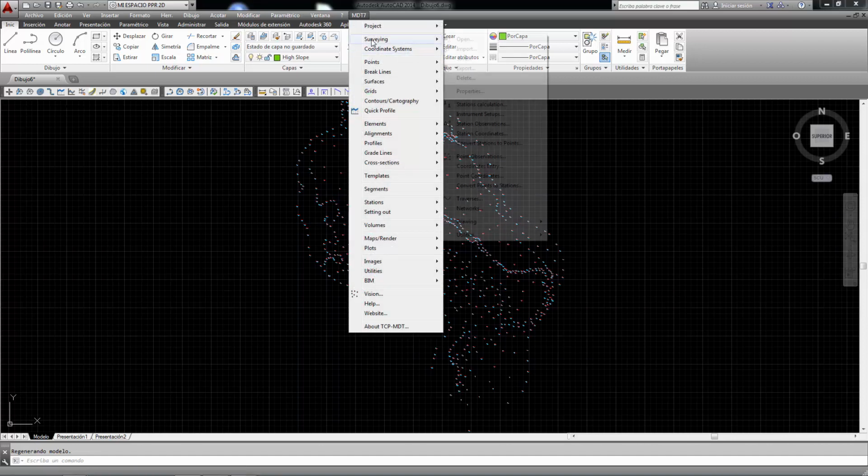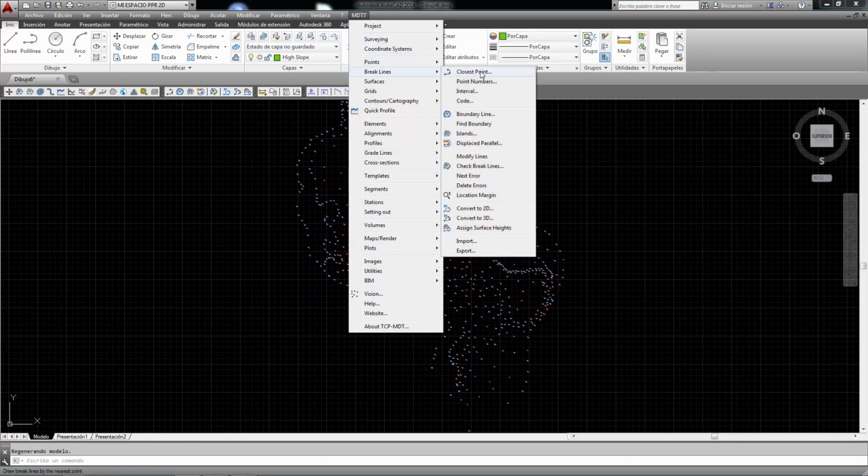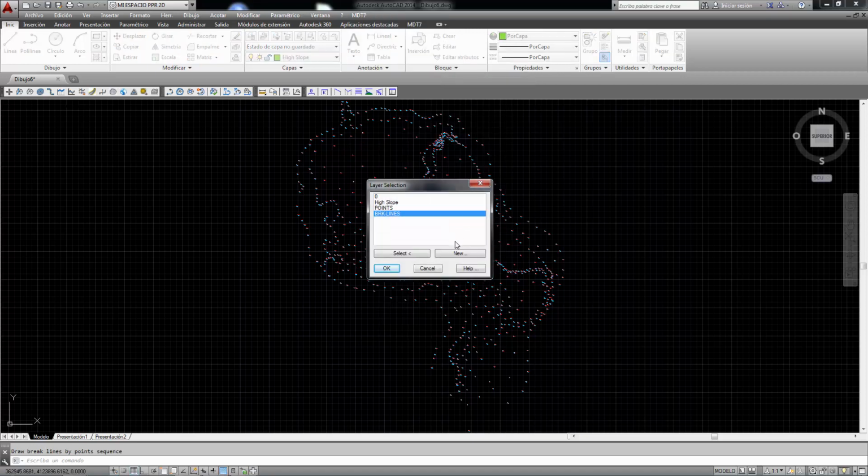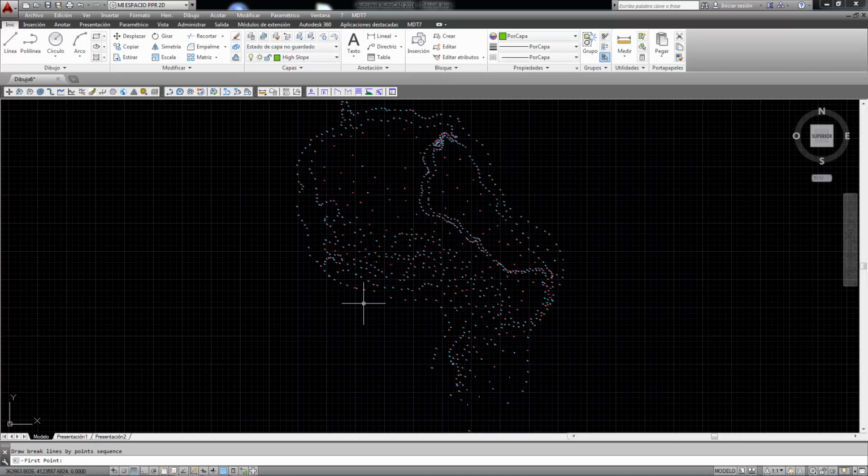The next method consists of MDT breaklines point number, where we can define a new break layer or leave the existing one. The command consists of inserting the number of points on each break line, starting with 759, 760. However, we are told they do not exist because they have been deleted. So we would use 761, 762, and so on. This manner of obtaining a break is fast, but will depend on the size of our topographic survey.